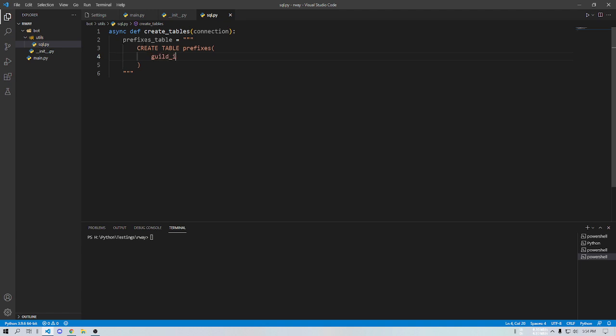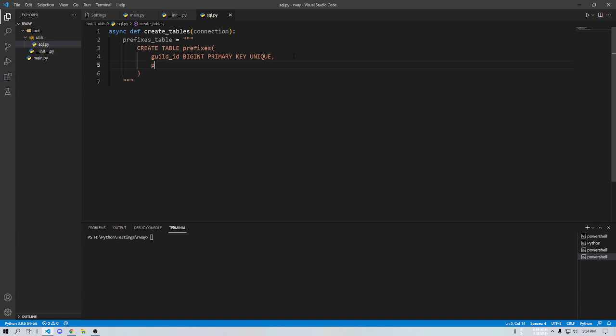So guild ID, which will be a big integer, so this is a bigint, and then primary key. It will be the primary key and it will be unique because guild ID should not occur two times in one table.